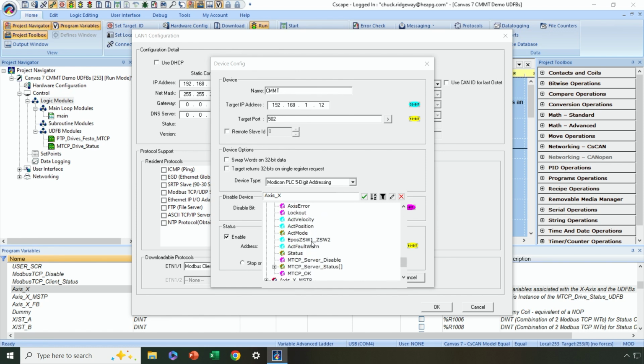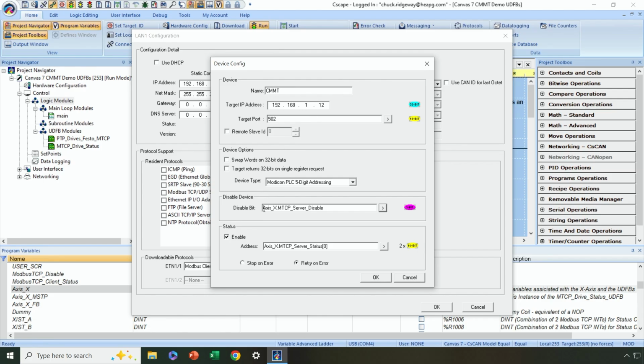All these, I call them subvariables, whether that's the proper term or not, I don't know, but that's where all these variables are located. So when we're adding these user-defined function blocks and doing this Modbus configuration, we've got our variable names all pre-created. In this case, I was just doing this variable right here, the server disable. Okay, so there we go. And again, I've also named the variable, so it's very easy to see where you want to put them in your program. Okay, and then in addition to this server disable bit, which hopefully you'll never need to use, there's also this server status bit, which is important to use, and you'll see why here in a minute.